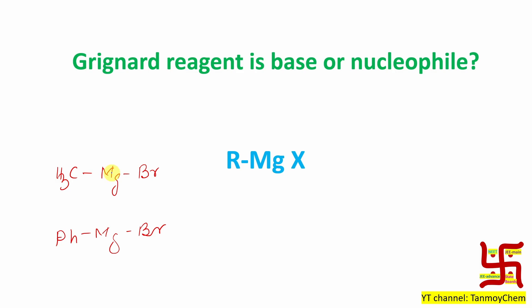Now magnesium is more electropositive with respect to carbon, means carbon is relatively more electronegative. Now here magnesium is attached to two atoms, bromine and carbon. By the way, bromine is more electronegative compared to carbon. So based on the electronegativity difference, this bromine could be delta negative, carbon could be delta negative.